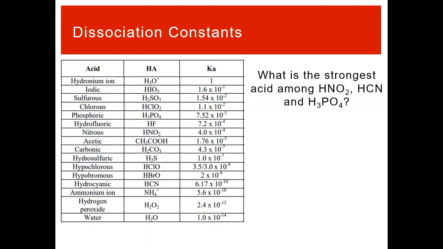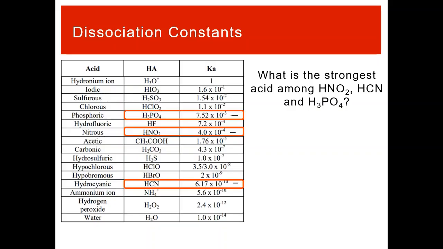These relative Ka values then can inform what the strongest acid is. So if I look at, say, HNO2, HCN, and H3PO4, if I want to know what the strongest acid is, I can just look up the Ka values. These tables are generally arranged numerically. So H3PO4, highest up on the list, 10 to the negative 3rd, HNO2, 10 to the negative 4th, and HCN near the bottom, 10 to the negative 10th. So what that tells me is that H3PO4 is the strongest of these.